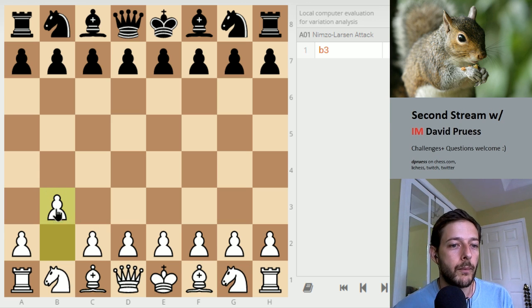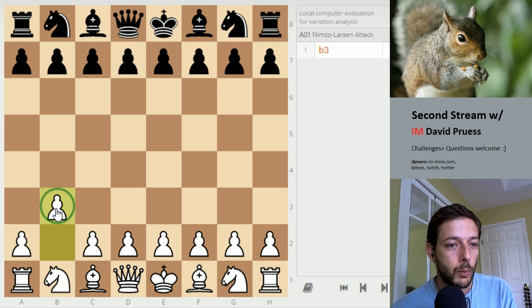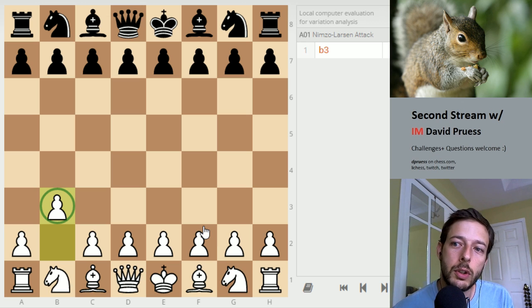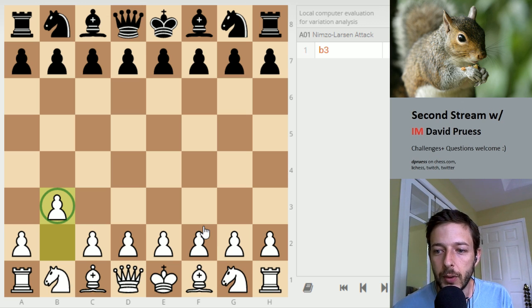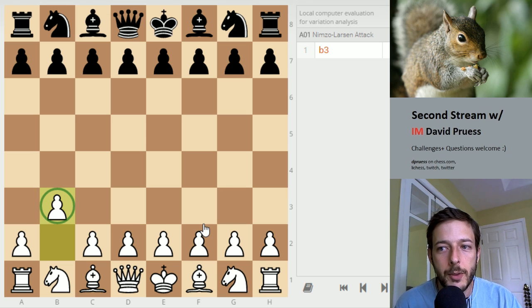So here's a first test for all of you that you can play along with me on. Once White plays 1.b3, what does that tell you about where White's other pieces are going to go? What does that tell you about their plan? What are they trying to set up or do or control? What does it tell you about some of their other pieces? So I'm going to do a little didactic pause here to give everyone a chance to think for themselves, because that is the crux of my opening method.